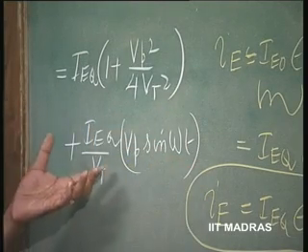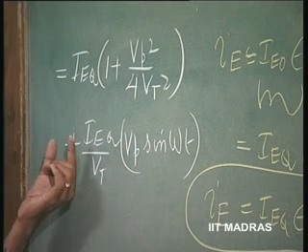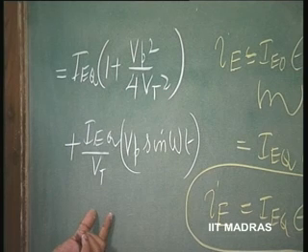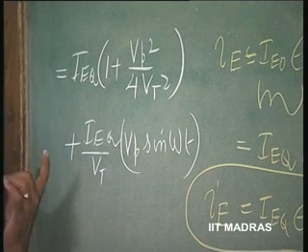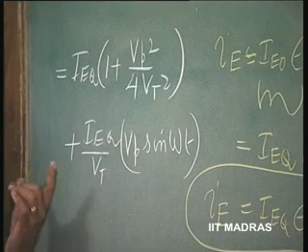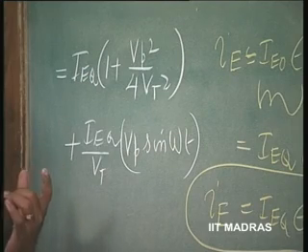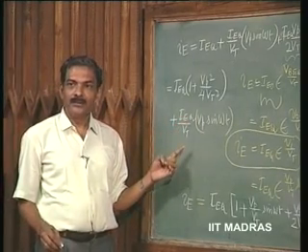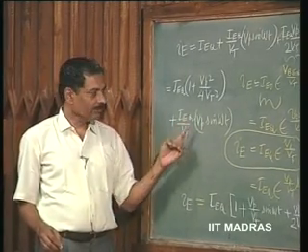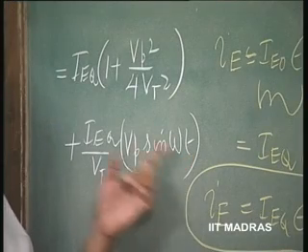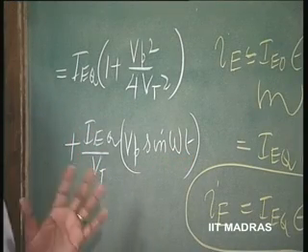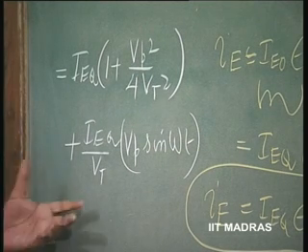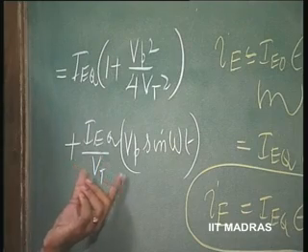So, this Vp sin omega t is going to be transformed by a transconductor factor, which is IEQ by Vt. A change in input voltage, which is Vp sin omega t, becomes a change in emitter current by a factor which is IEQ by Vt, Vp sin omega t being the input voltage. So, IEQ by Vt is the transfer parameter factor. Basically it is called transconductance, right.